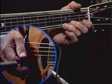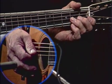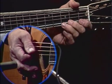Remember that lick there, Ralph, from the days with Fred and Clint? I do indeed.